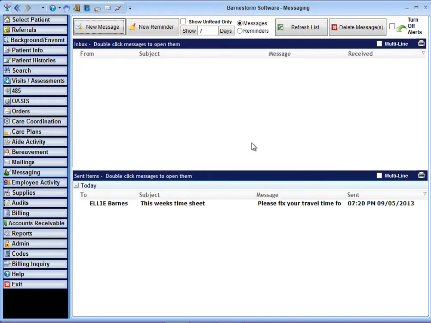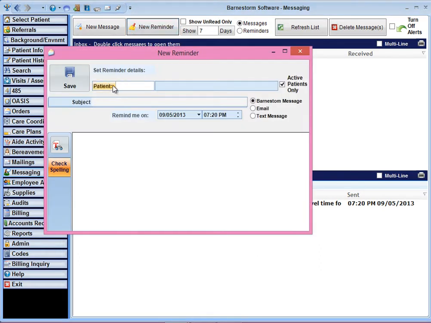In the message screen, you can also set reminders for yourself. So you could set a reminder that you need to recheck the employee's timesheet before payroll is due. It works the same way as a new message. You click on New Reminder, and you can skip the patient because it's not patient related. And in your subject, you could put payroll.